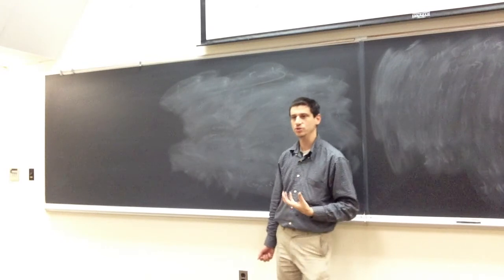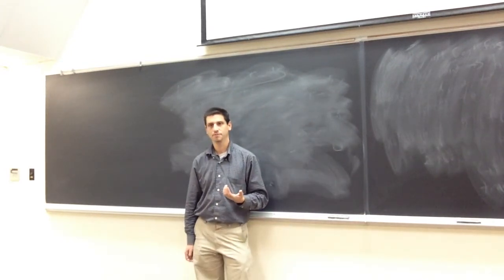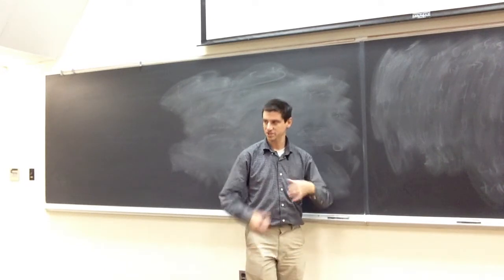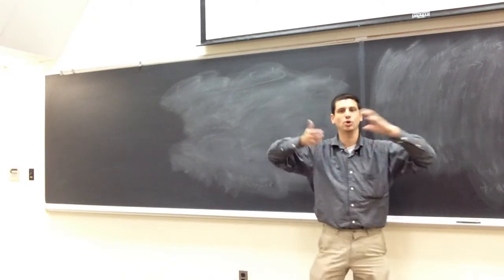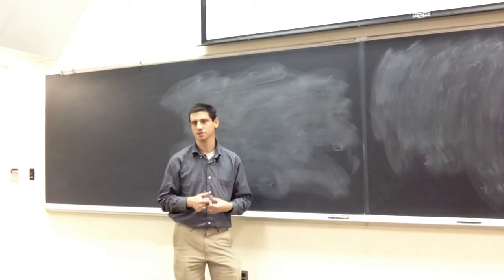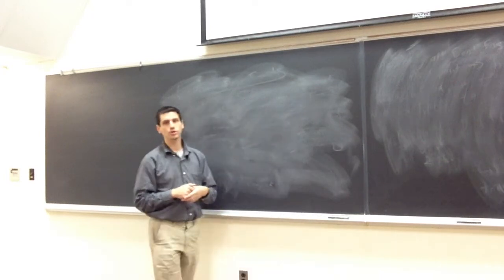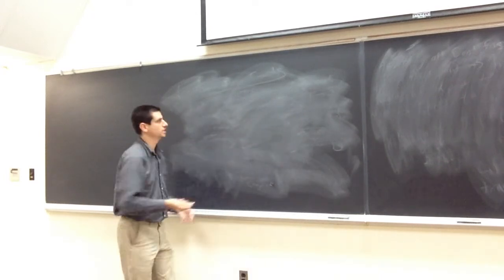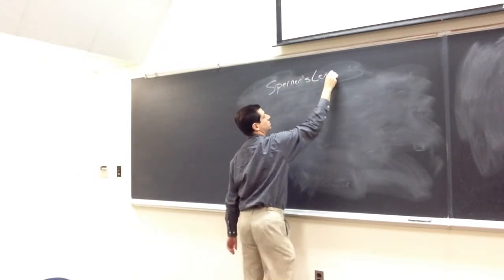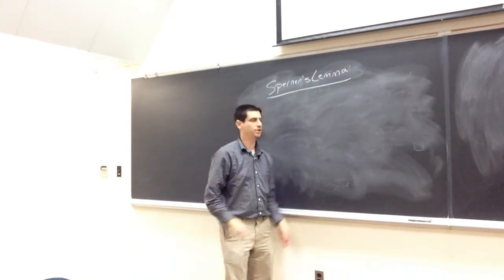Now, of course, instead of doing things in two dimensions, we could do things in three dimensions, and instead of a triangle, we would have a tetrahedron. And the tetrahedron, you can somehow blow up and become a sphere. And then in four dimensions and higher, it becomes even worse. Okay, question? Okay. So now the question becomes, how do we prove Sperner's lemma? And then once we have Sperner's lemma, how does Sperner's lemma imply the Brouwer fixed point theorem?